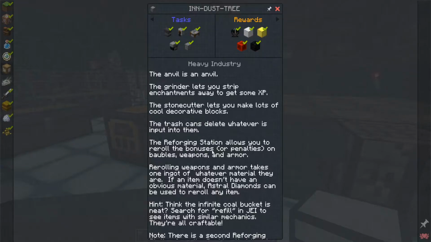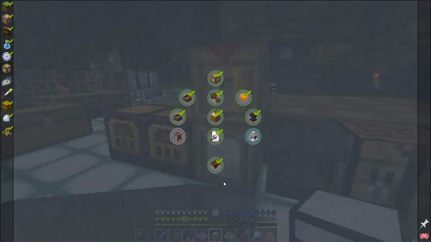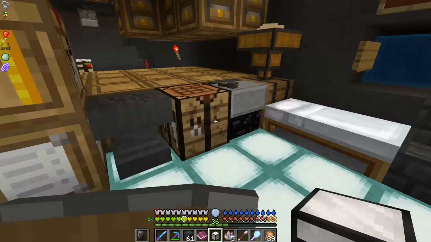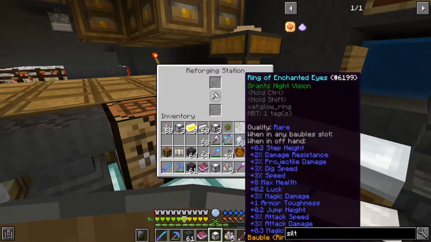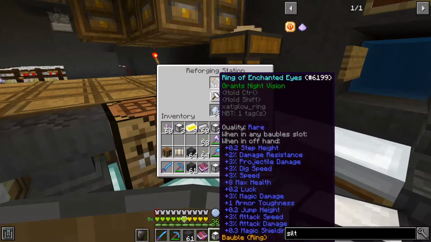We reroll the bonuses on baubles, weapons, and armor. Takes 1 ingot of whatever metal they are. Doesn't have an obvious material. Astral diamonds can be used. Okay. Let's see if we can use astral diamonds here, because I think this could still be silt, though. Astral diamonds does work. Fantastic.